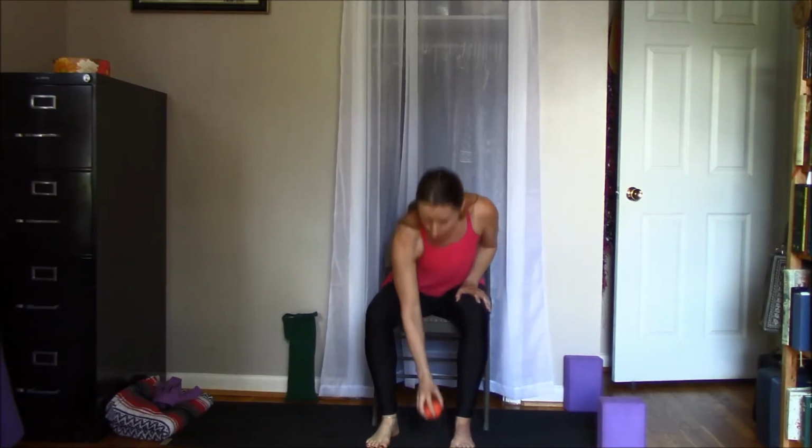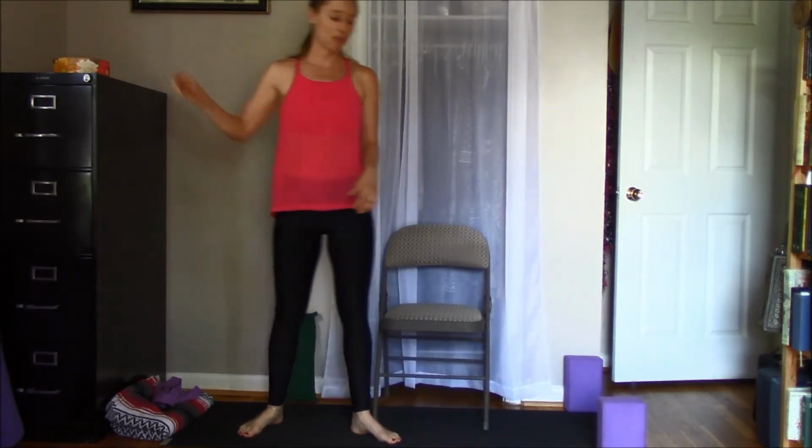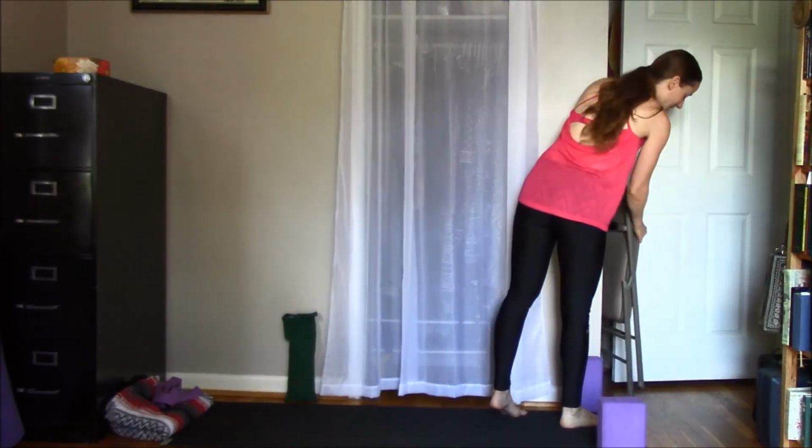And then let's take one more round of breath, working on this side. Good. Then gently step your left foot off the ball. Grab your ball, we're done with it, so you can set it off to the side, out of the way. We'll come back to our chairs in a little while, but for the moment I'm going to fold mine up and slide it out of the way.